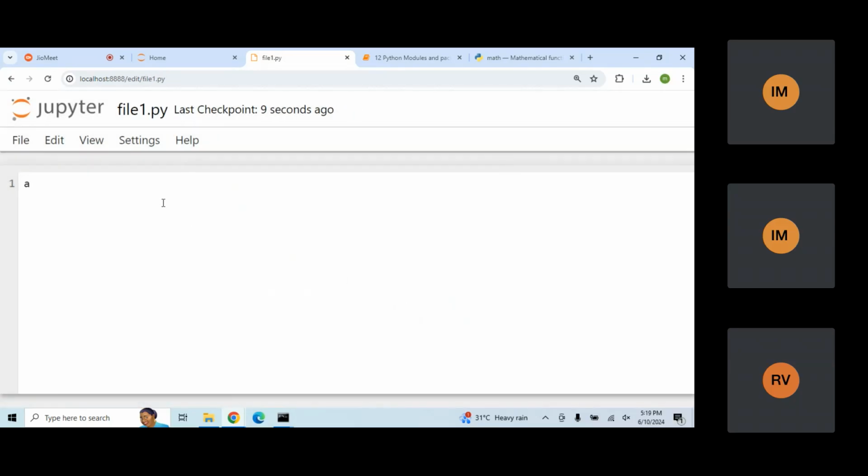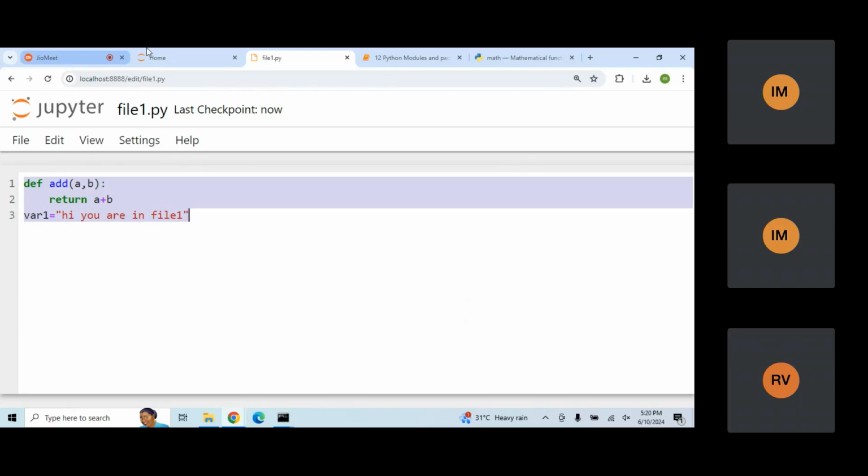In file1.py, let's define a function named add with parameters a comma b, and return a plus b. Let's add a variable also, variable one: Hi, you are in Python. Okay, save this.